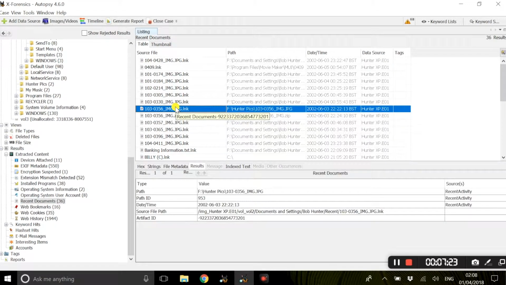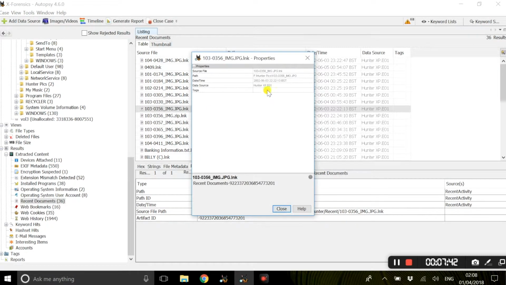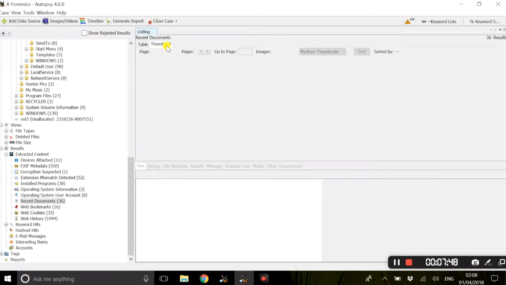The path and the date can be viewed by simply selecting a file, which again you will be taken to its base location, but also the date and times are provided in the tables here. Now if you were to select properties, you have more information here regarding that specific file again, and we have no thumbnail.